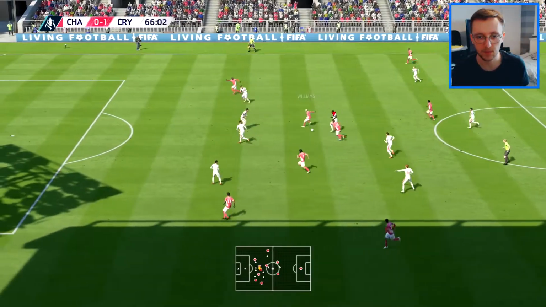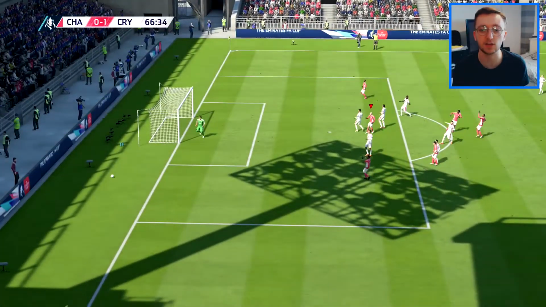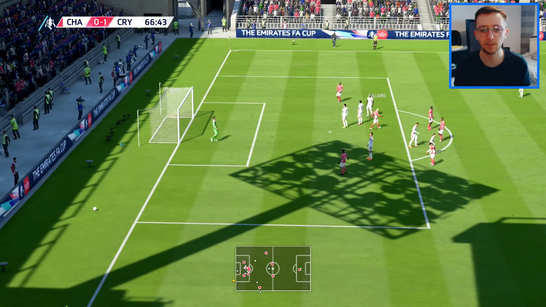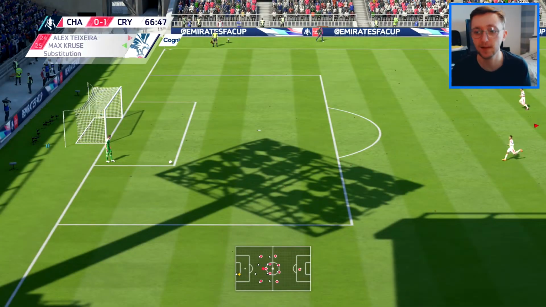Come on, someone make a run for me. Williams manages to get the pass off. Back to Johnny Williams, please. Johnny Williams, shoot. That is horrendous. Was it a corner? I think it might be. And it's a goal kick. That was just a rank shot.